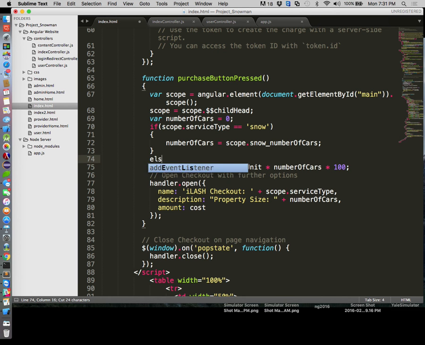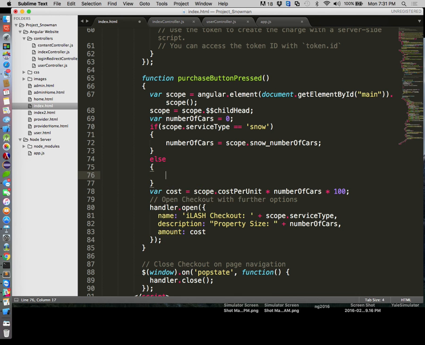So then throw an else in here. If it's not snow, it must be this. So we'll say number of cars is equal to the lawn number of cars. Then we'll do our cost thing. Okay.